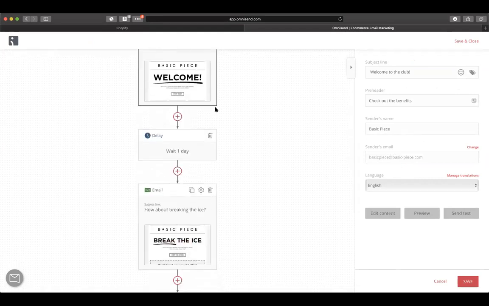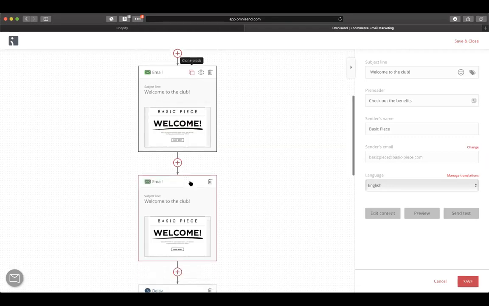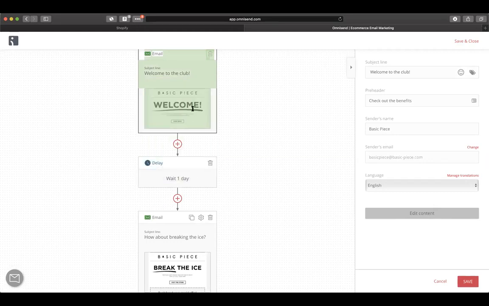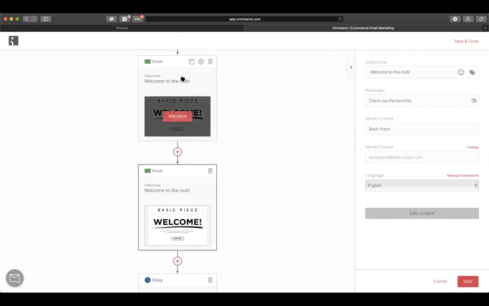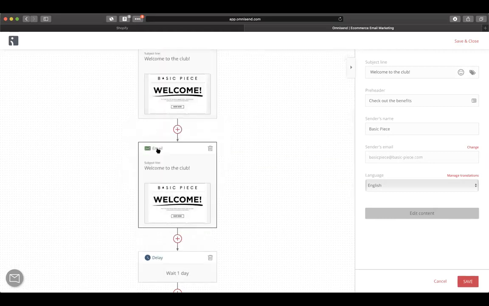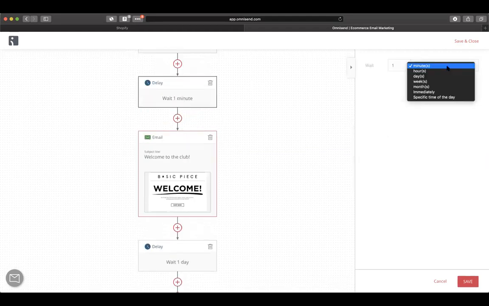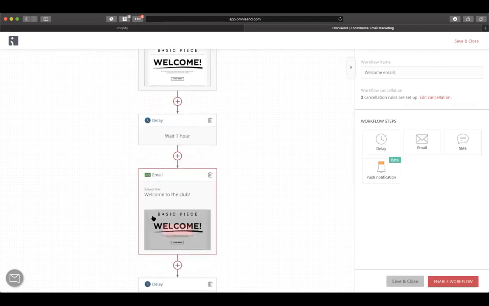I have another one. If I already changed something over here, and I know that I only need slight minor changes to this one, I can just clone this block and reuse this particular block the same way I already had with this one. So I just add the delay over here. Let's say it's 1 hour, and that's it. It was really easy. Now I only need to change some text over here, and that's it.